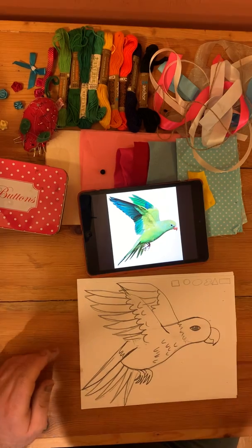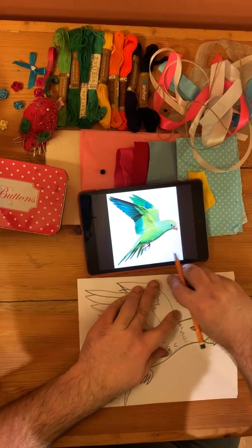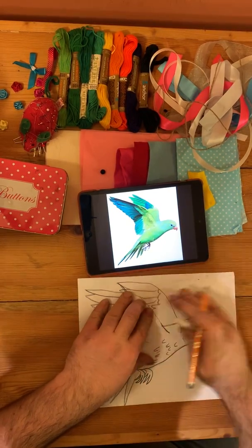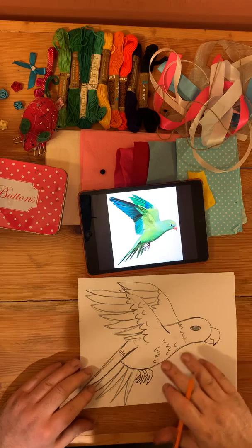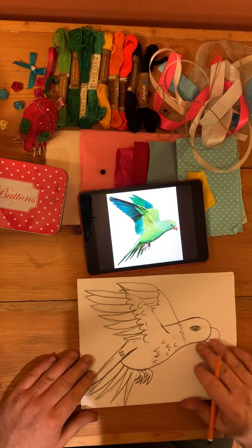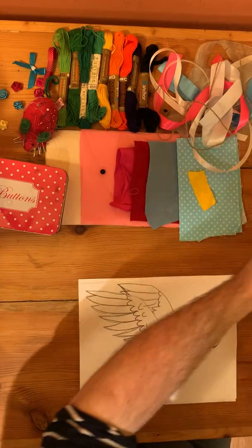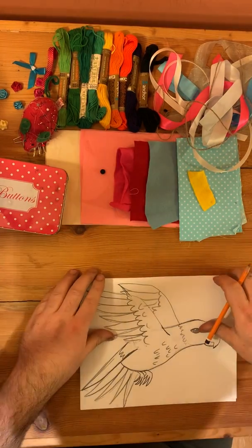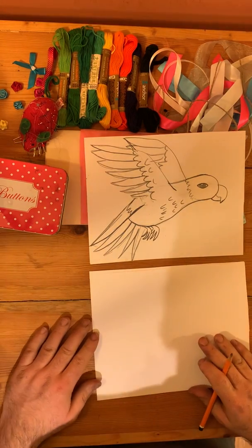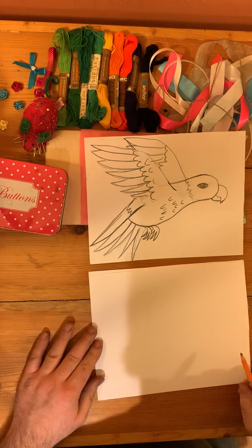Now that is looking kind of like the bird, and it's a stylized version of it. But you can see how it relates to the bird in the photograph there. Now I'm going to put this to one side, and I'm going to put my reference photo here, and I'm going to use that now to design what I want my bird decoration to look like.